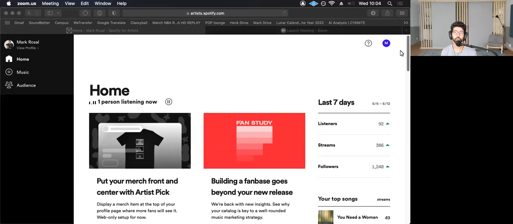Today, I'd like to show you how to read the data on your Spotify for Artists page so that you can figure out if you have some fake plays from fake playlists, or if you're a bit suspicious that your promotion service is not really giving you the best service there is.